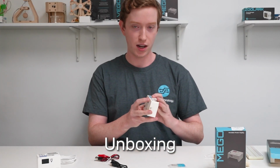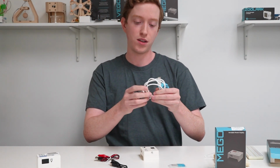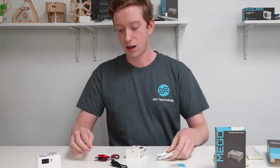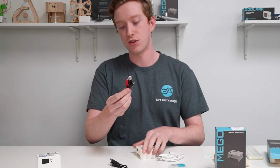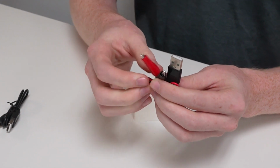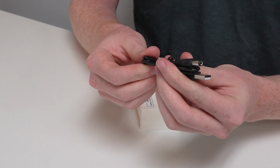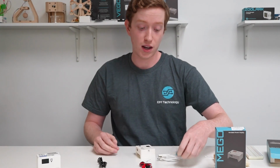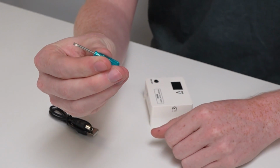So in the box, you'll find the MEGO device itself, and in addition to that, you will find this cable, which you will plug into the back of the MEGO when you need to recharge it. In addition to that, you can use it with a breadboard. You'll also need these cables, which are Alligator Clips, if you want to output to a circuit that is not a breadboard. Additionally, you also have this Coaxial DC jack, which is helpful for connecting to an Arduino or any other kind of device that has this kind of power cables. Additionally, you'll also find these screwdrivers, which will come in handy in a moment. I'm going to show you how to change the voltage on the MEGO.